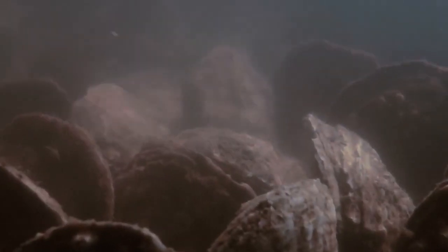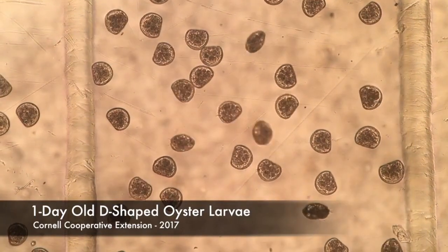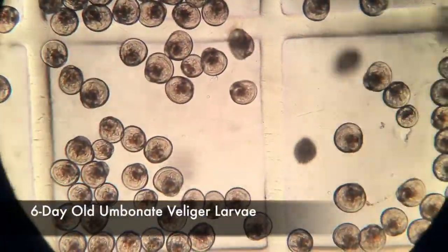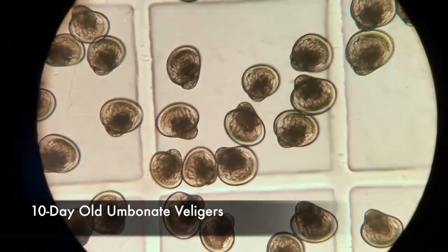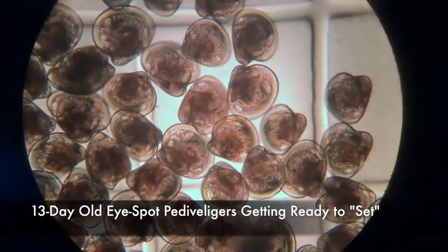Each spring, the waters of the Chesapeake Bay begin to rise in temperature, signaling that it is time to spawn. Mature oysters release sperm and eggs into the water, with females producing about 100 million eggs each year. When eggs are fertilized, they become larvae, freely swimming around the water. Over the next 2 to 3 weeks, the larvae grow a foot, which they use to explore and find a suitable surface to settle on.